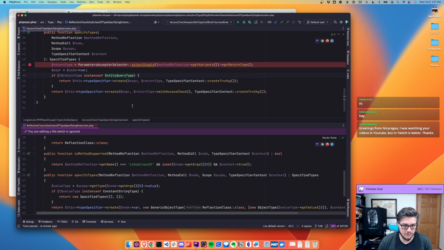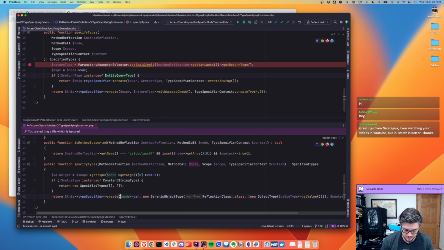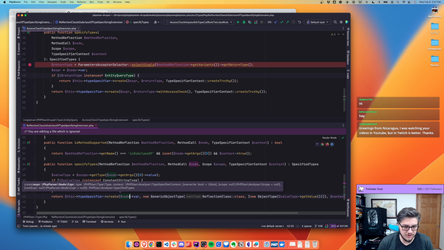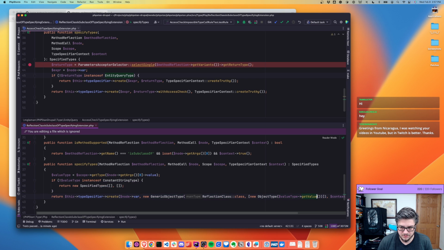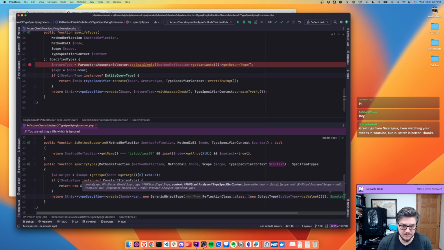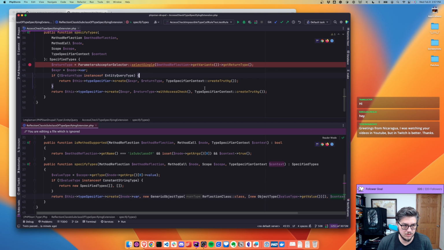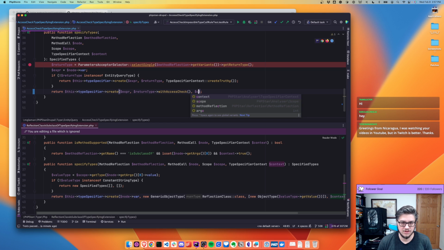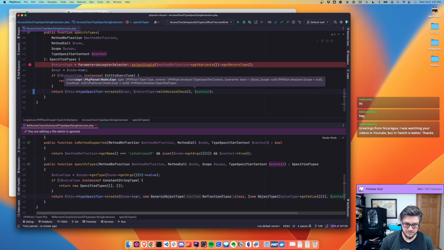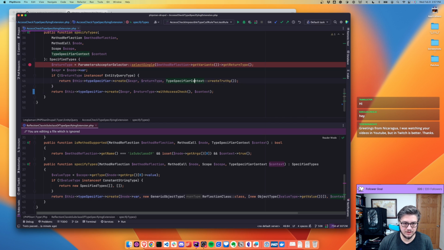This is the part where it's hard to follow in here because it's very long. So we have the expression. We have the type. We have the context. Oh. That's context is right there.